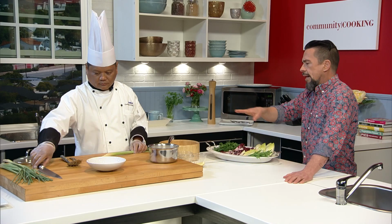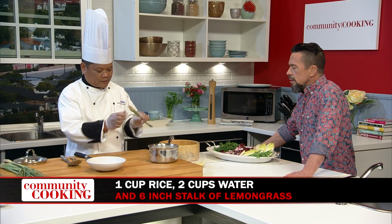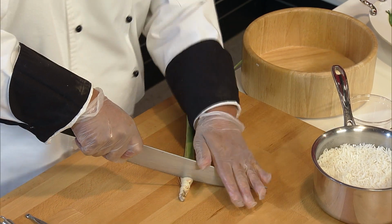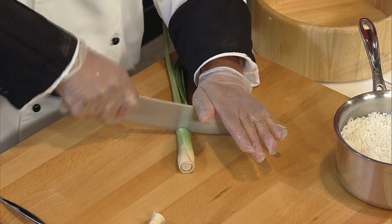Okay. And how did you deal with that? I mean, lemongrass is one of those things where I think a lot of people find it a little daunting to work with. Can you show us how you prepared that and utilized that in the rice? So in my opinion, the best flavor of the lemongrass would be towards the root end. Without a doubt. And it's really tough, so you make sure you have a nice sturdy knife. It's very woody.